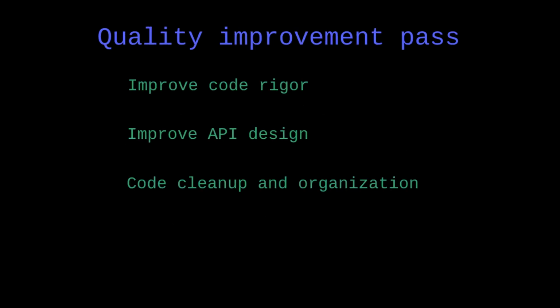So I want to go through these three things. I'm actually going to start from organization because I have some helpers that I started writing for this code that I want to clean up first, because the rigor part will be a little easier when I'm not basing it on helpers that are still disorganized. So I'm going to start with a little bit of organization and then we'll go through these. We'll make sure that the parser is rigorous and that the writer is more rigorous, and we'll try to work on the design, and then we'll do a final organization pass as well. All right, so let's get started.